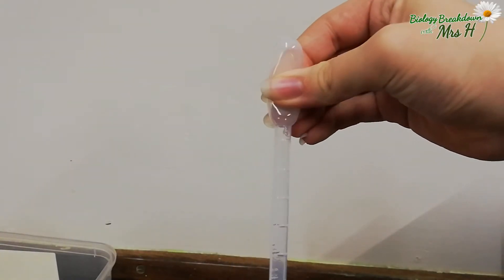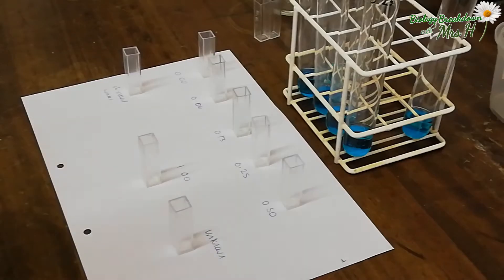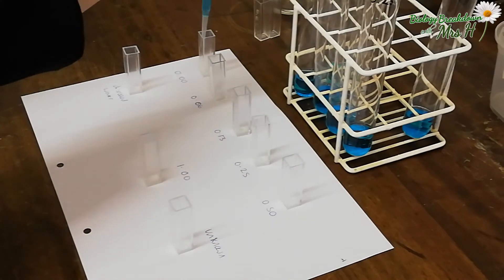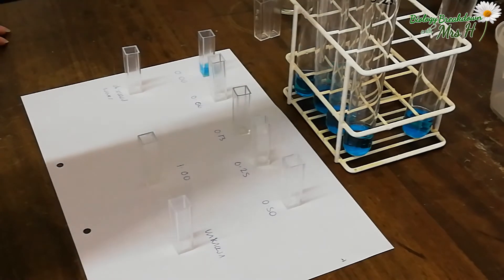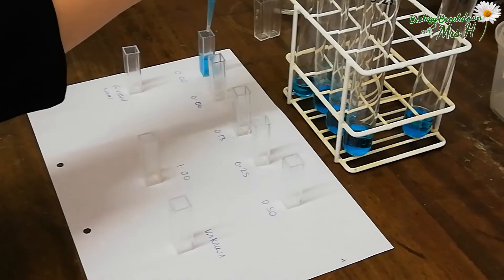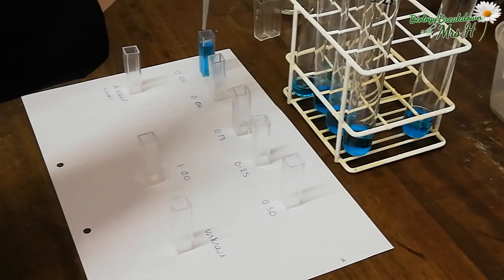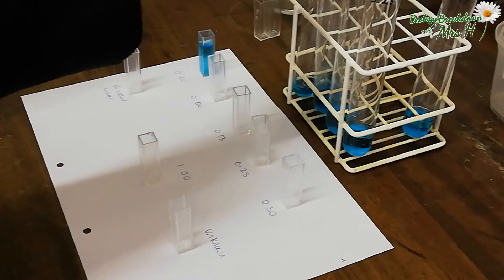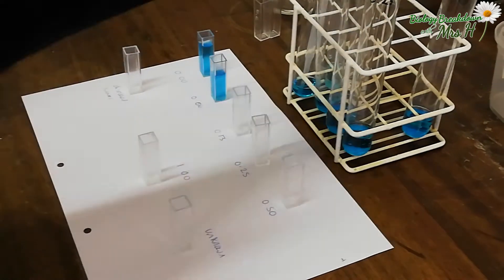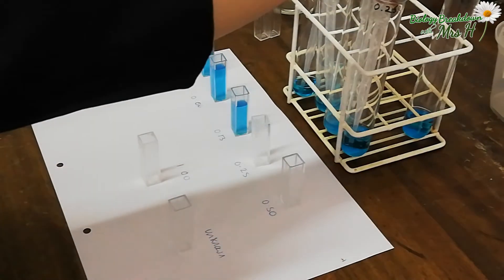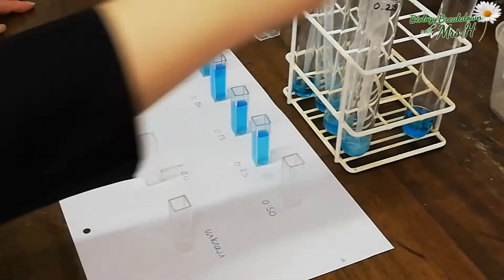Using a dropper pipette, you need to carefully pipette up the clear solution that is above the precipitate. You must not disturb the precipitate because we've just spent 24 hours waiting for it to settle to the bottom. So if you squeeze the pipette before you put it into the boiling tube and then release it once it's in the liquid, you can carefully draw up the clear solution. Make sure that the end of the pipette doesn't stir up the precipitate at the bottom. Then pipette this into the cuvette and repeat for all the concentrations.